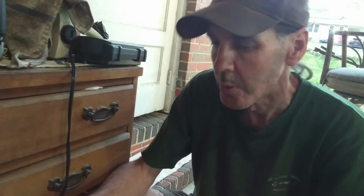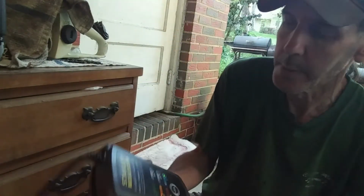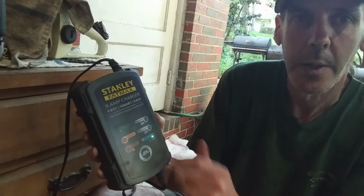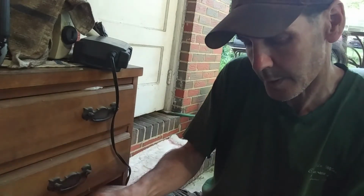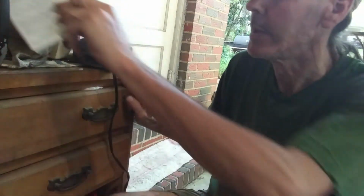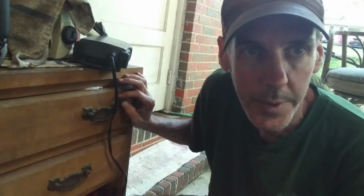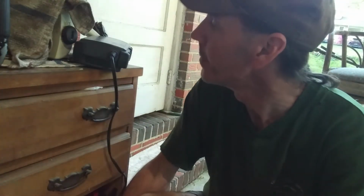So what I'm going to use is I've got a big charger, but I'm just going to use this Fat Max that I have. I'm going to put it on the 2 amp setting and start the charge. It says on the next page, when it's fully charged, let it sit a couple more hours, and then it should reach 12.7 volts. So let's hook this up here.